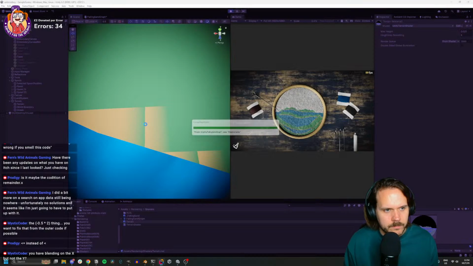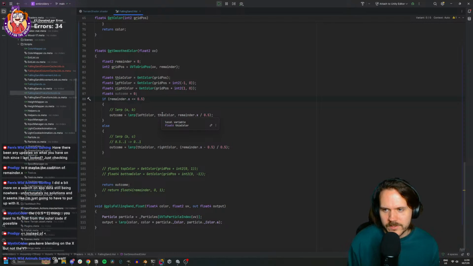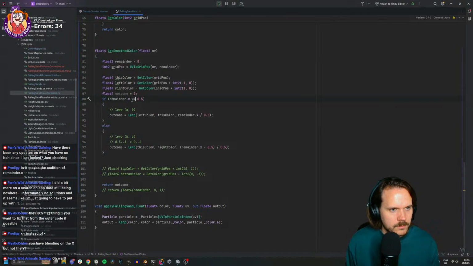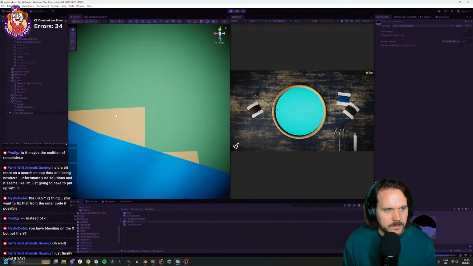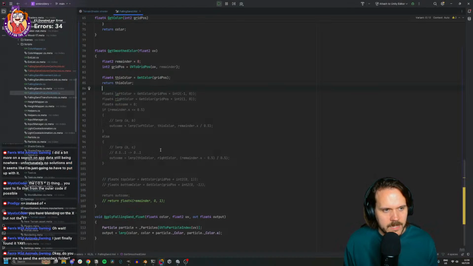That'll modify a tiny sliver here, but I don't think we'll be able to see the difference there. Yeah, blending on the X but not on the Y. We're just trying to get the X going for now. But I think there's a flaw with our whole premise. This particle's sand. This particle's grass. The way we have it now, which I'm now realizing is wrong, is along the x-axis, this sand particle is transitioning to grass to match its neighbor. But then the grass is also transitioning to sand to match its neighbor. And that's how we're ending up with this double gradient.